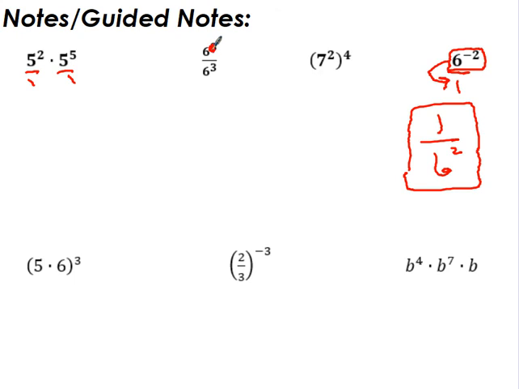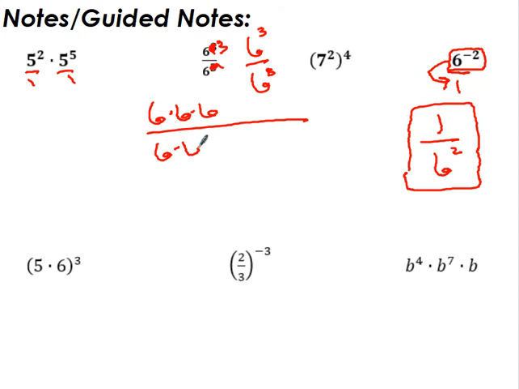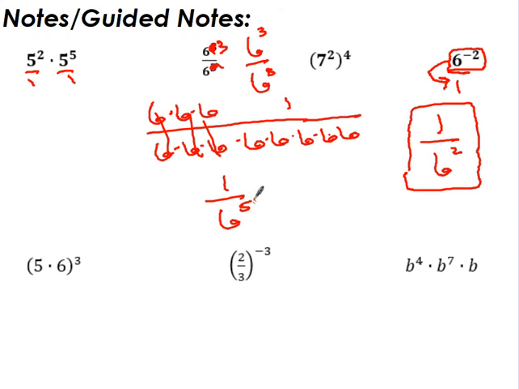Let's say I had these flipped. So let's say this might give it a better explanation as to why we do this. Let's say this is 6 to the 3rd over 6 to the 8. So we said that if I expand this out, I'm going to have 6 times 6 times 6 on the top, and then on the bottom I'm going to have 8 of these, right? We know that we subtract them. 5, 6, 7, 8. We know that these cancel. Look what's left here. I have nothing on the top. When I have nothing on the top, I can just throw a 1 out there. But how many do I have left on the bottom? I have 5. So this becomes 1 over 6 to the 5th when I expand it out.